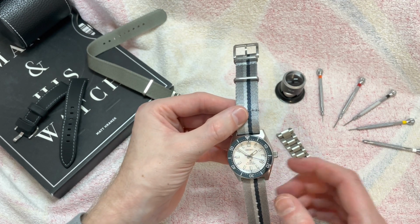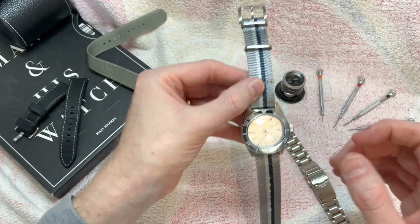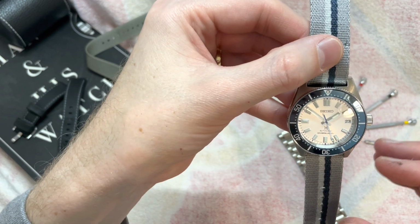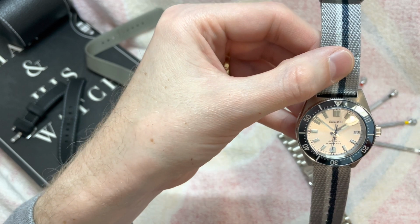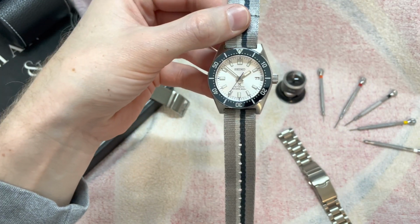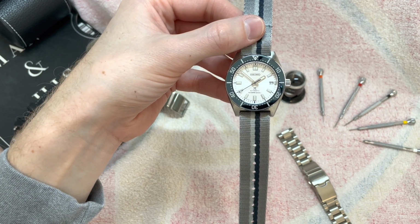Oh, I forgot to mention, it's a 120 click bezel for anyone wondering, as opposed to some 60 click bezels or other variants depending on if you're looking at GMTs and stuff like that. So yes, back to where I was. The lume is very, very good, but again, I don't have many Seikos. Apparently they're very well known for that, so not entirely surprising.